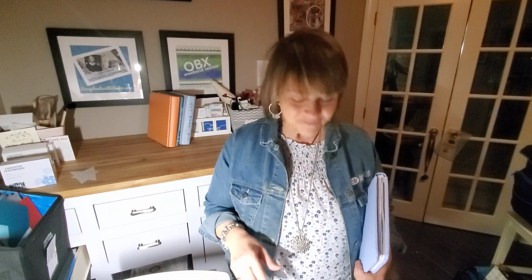A Faithbook album is one of those albums that you make to celebrate your faith, to pass down your faith to future generations. And it will be one of the most meaningful albums that you'll ever make. So I'm going to let you see mine so that you can see how pretty it is. And then I'm going to give you some tips on how to make it quickly using the Keep the Faith products. However, if you want to do any kind of 8x8 albums, the ideas that I'm going to show you will work for that too. Okay, so let's take a peek.